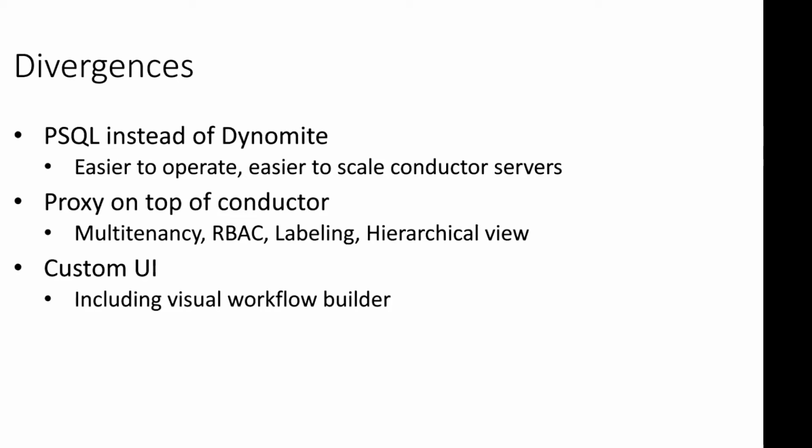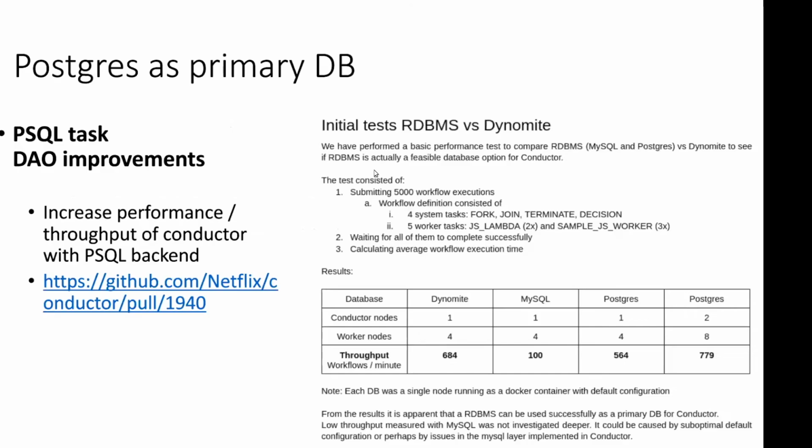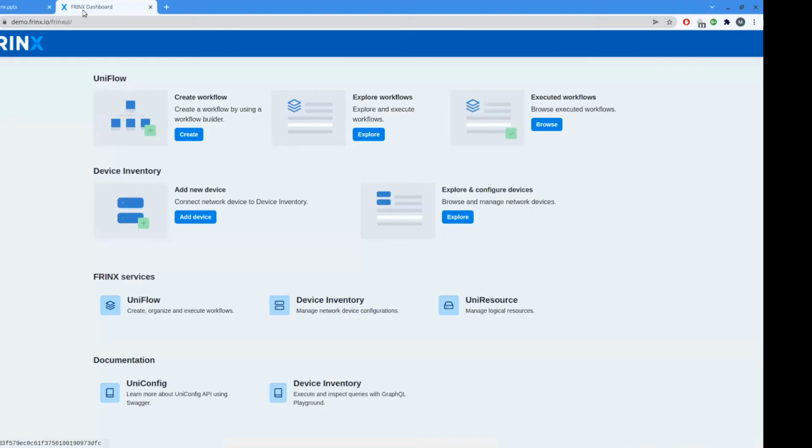And I also mentioned custom UI. So we have a custom UI that sits in front of all of our services, but it also sits in front of Conductor. So we have a custom UI for Conductor that can do some nice things. And that is actually something I wanted to show right now. So let me just switch to a deployment of FRINX machine.